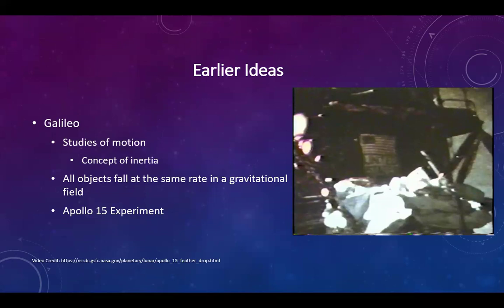This was excellently demonstrated by the Apollo 15 crew on the moon, who replicated Galileo's experiment on the moon, which conveniently has significantly less gravity, so it is much easier to do this experiment. And it also has no air, so that doesn't interfere. So the reason that if you drop two random objects, they don't fall at the same rate is because of air resistance. So if you get rid of air, they will.